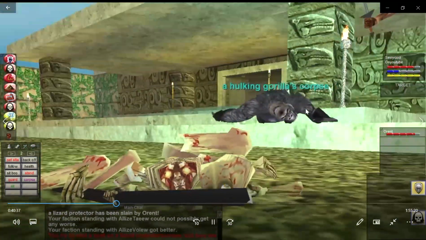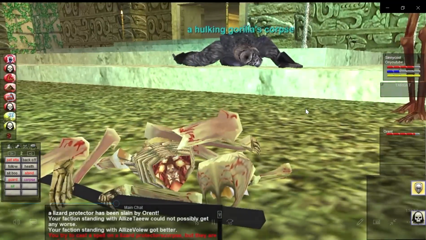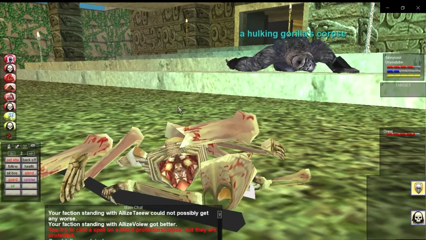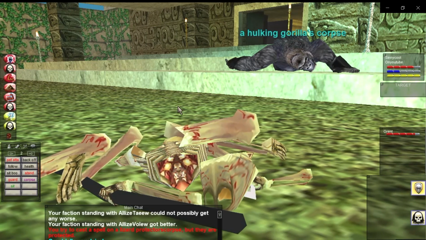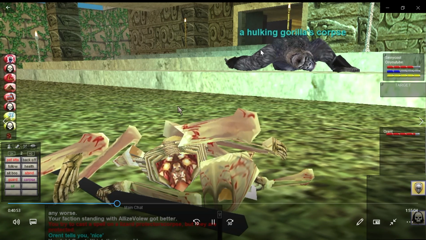Yeah. You can also get Fine Steel here, pages, gems, along with the chance for the Raven scale and the Lizard scale and stuff like that. He says, nice.